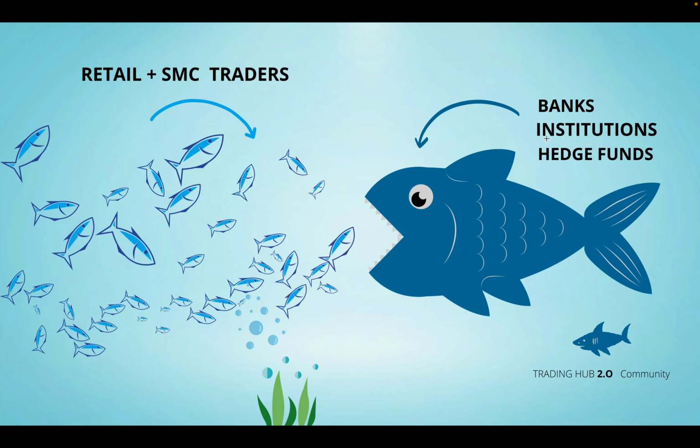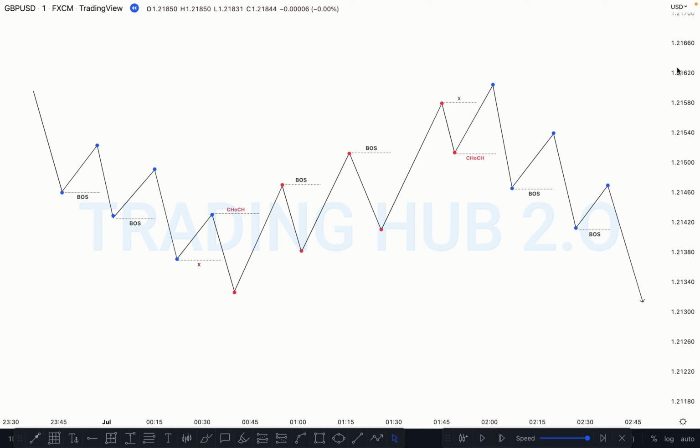This is the first video of this video course, and in this first chapter I will teach you all about trend identification, BOS, CHoCH, and how we can mark these things. So let's switch on to the real chart. This is a cycle: bearish to bullish and bullish to bearish.